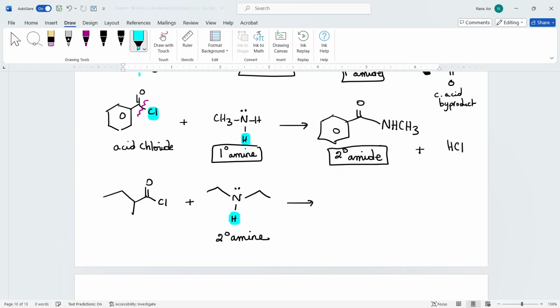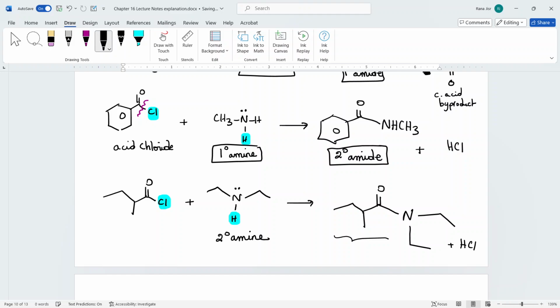So the secondary amine will lose a hydrogen, the acid chloride is going to lose a chlorine, and simply you are going to combine whatever is left. So I do have a carbonyl. This is the part that is left from the acid chloride. Make your amide bond, and then you have the part that is left from the secondary amine in there. Plus, of course, you do have your HCl as a product, and now your product here is a tertiary amide. Okay, so I do have my tertiary amide formed whenever I react a secondary amine with the acid chloride.